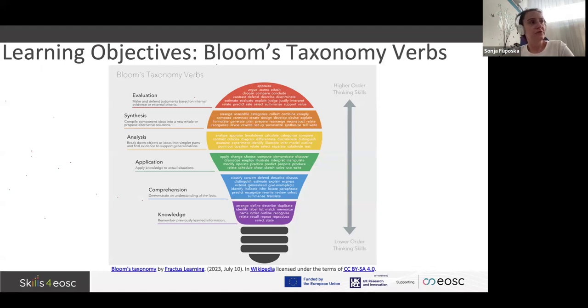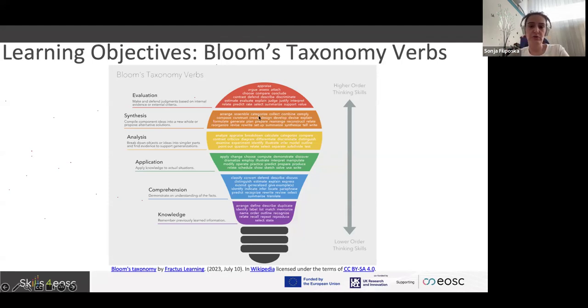We said that we are going to define the learning objectives using the Bloom's taxonomy. It is the easiest way to create what we call smart learning objectives. The idea is that depending on the level of knowledge that you want to impart to the learning audience, you choose specific verbs that describe what our people should be able to do after they learn from your learning materials.